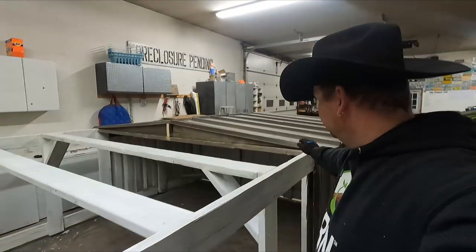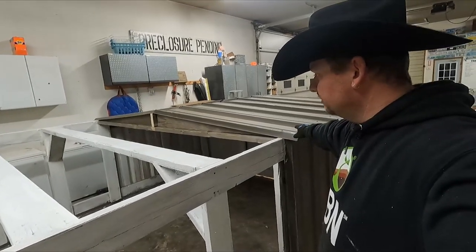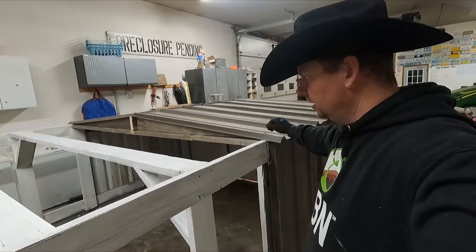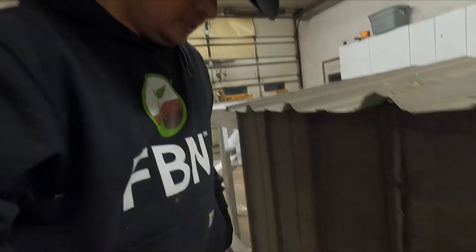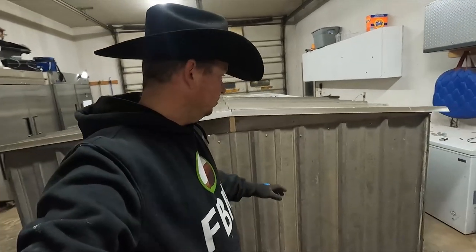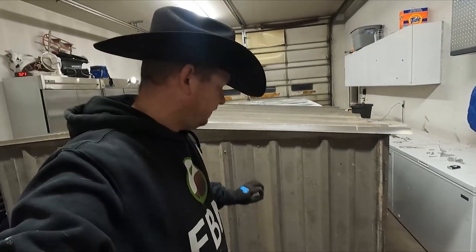On the back of the chicken tractor, I did an enclosed area. This allows the chickens to be able to get out of the sun, and also might provide them a little bit of shelter from any predators or anything like that. Here's this back tire, and you probably can't see it on this one either, but there is a piece of pipe that goes through those 2x4s or 2x6s.